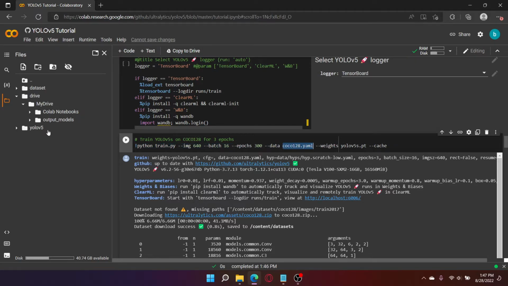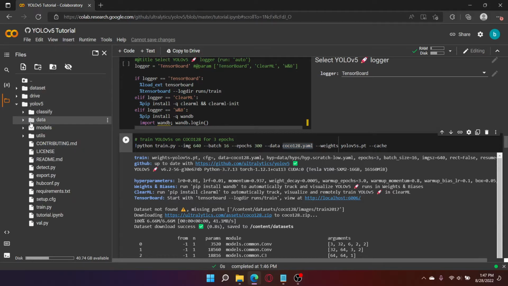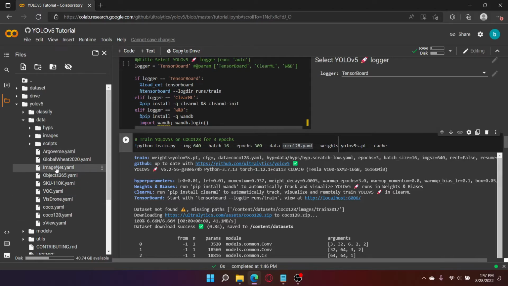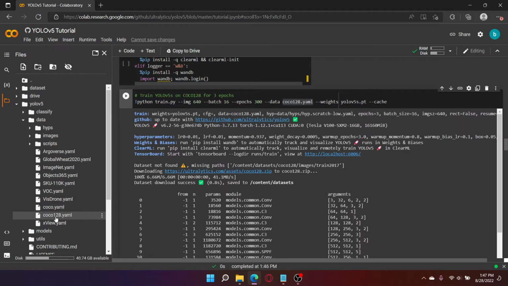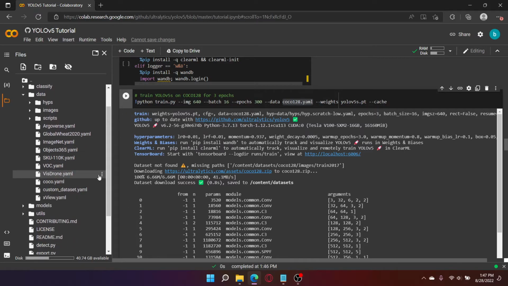Now you need to change this path. Your new data path should be in YOLO v5, data. I forgot we need to rename this file. I forgot to rename the file when I uploaded it, so it just replaced the previous Coco YAML.